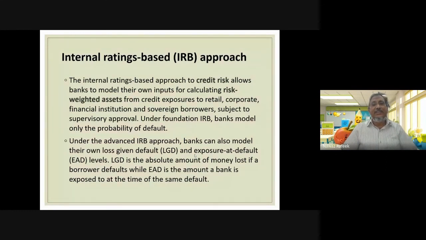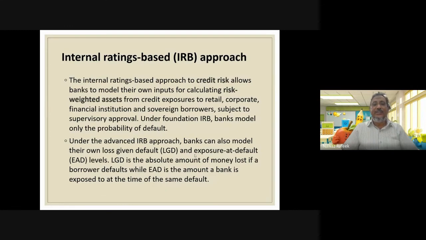The internal rating based approach to credit risk allows banks to model their own inputs for calculating risk-weighted assets, from credit exposure to retail, corporate, financial institutions, and sovereign borrowers, subject to supervisory approval. Subject to supervisory approval, how? Approval of the central bank. Under Basel, the supervisory regulatory authority is the central bank. Under central bank approval, you can prepare your own risk rating system.